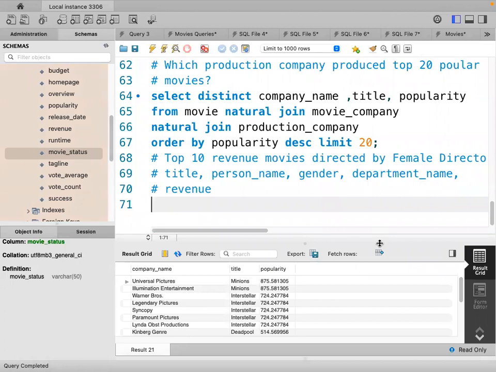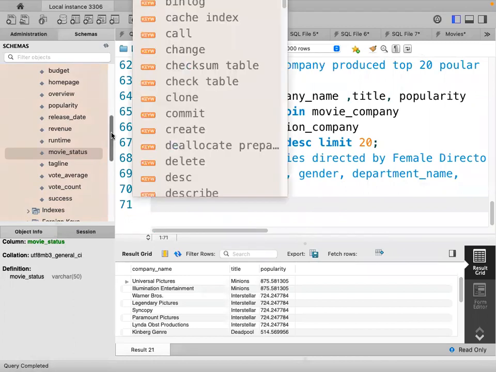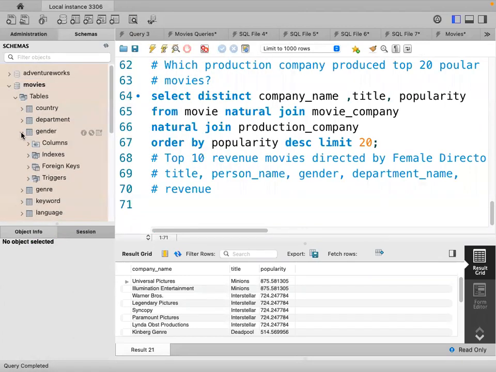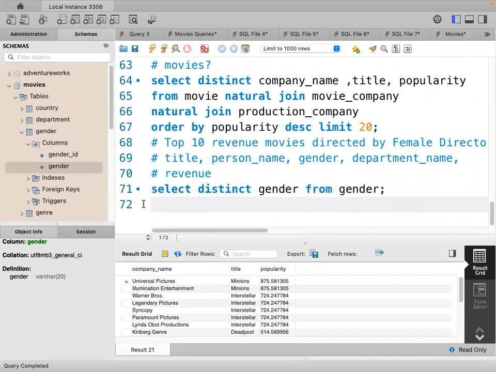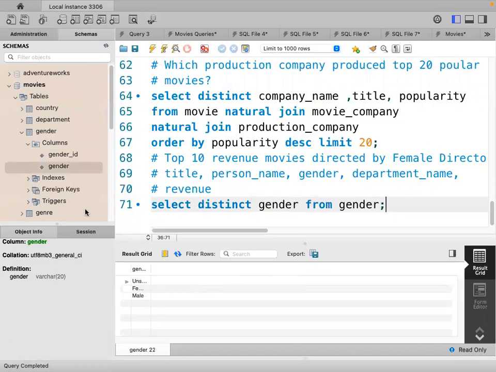Department name is directing, gender is equal to female. Or let us say select in gender, what is the gender column, gender varchar. Select distinct gender from gender. So F capital, female. F capital is female.